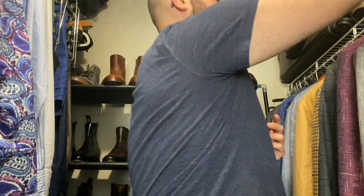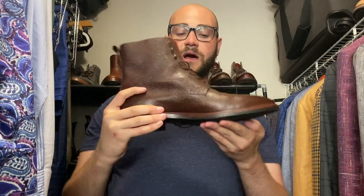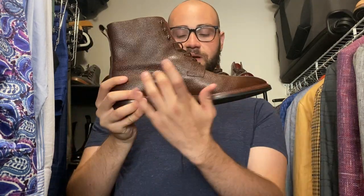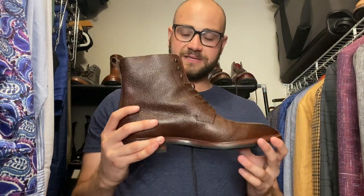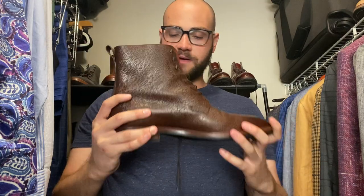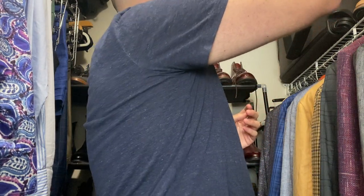These are a pair of TLB Mallorca on the Artista line on the City Soul — I customized these with Tony. I wanted a plain toe on a more chiseled last so we went with the Picasso last. Love these boots, love the little swoop. Inspired by so many amazing boot makers in Spain. The only negative is the instep is a little high — I have a low instep so I feel like I'm swimming in them. The quality of the leather is fantastic; these City Souls are amazing.